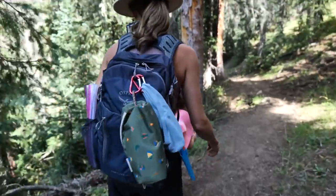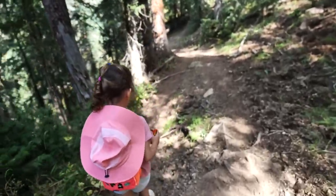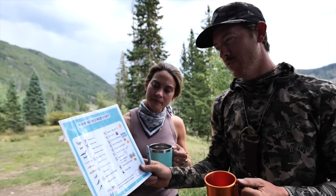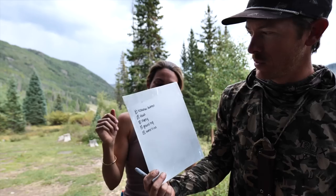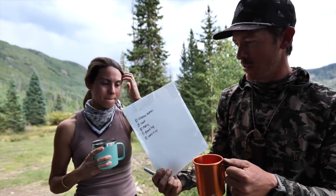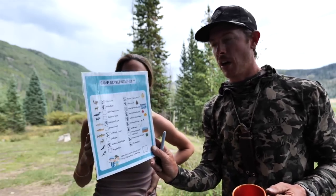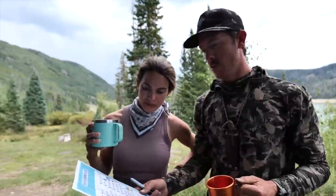I think I'm going to do that for the next camp trip with kids. I'm going to get a whole 6 or 12 egg container. Scavenger hunt. Oh, yeah, and by the way, paint them. And we've got, I'm going to say, 90% of it. I've even added some back here. So, kokanee salmon, saw hawk, saw osprey, groundhog, butterflies, saw all that. These are just things that we thought we would see up here that would make it really fun for Emmy. And we've crossed off most of the things.